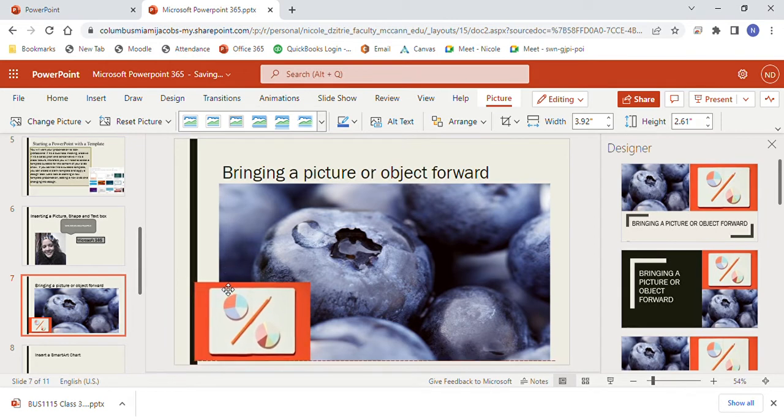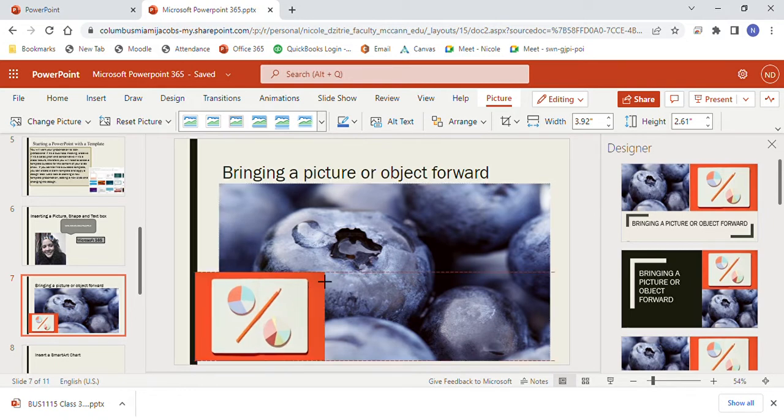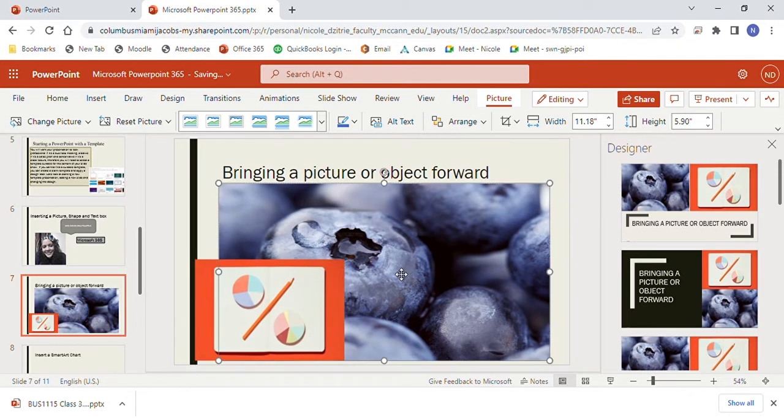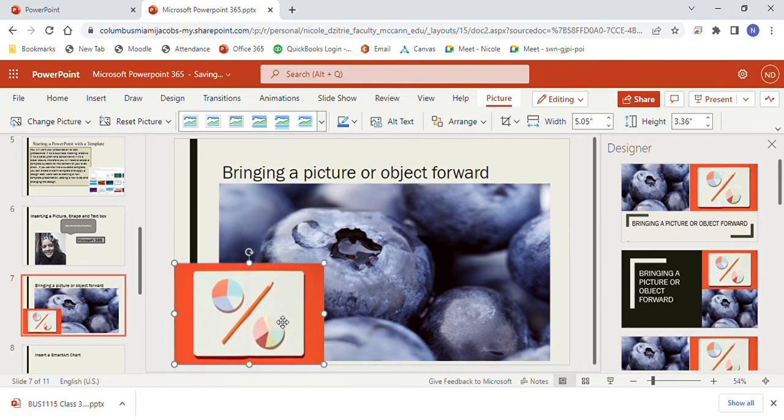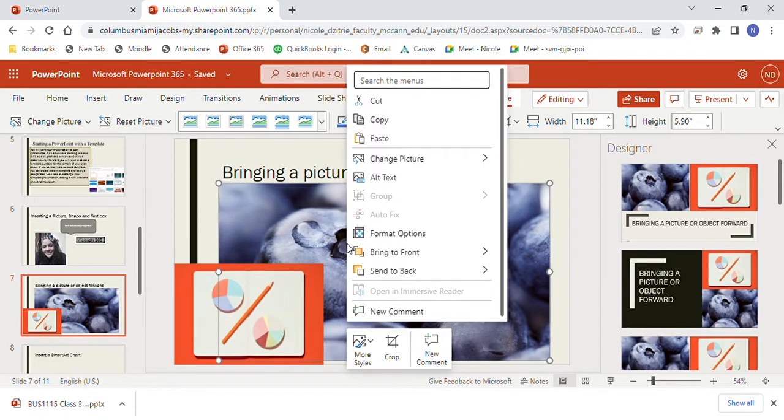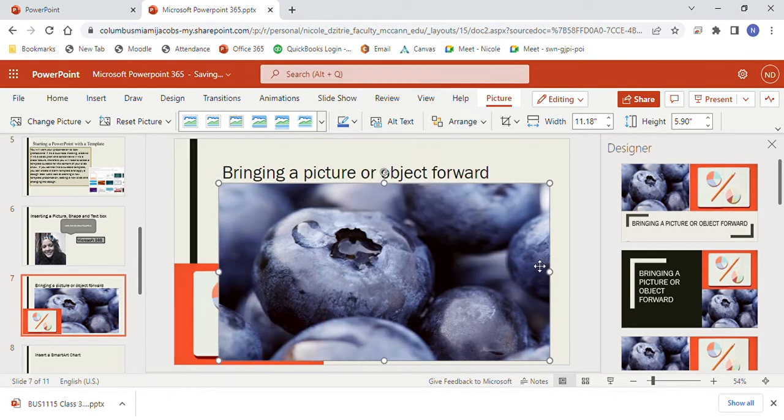As you see, this actually works very great because I have this background image, and then this one I obviously would want to come in front of the other one, right? But if I decided later, well, you know what, I don't want that. I don't want it to be where this one is coming before that one. So instead I would right click, okay, and then you would see bring to front. So you're going to go bring to front, and then it would overlay whatever you have there.